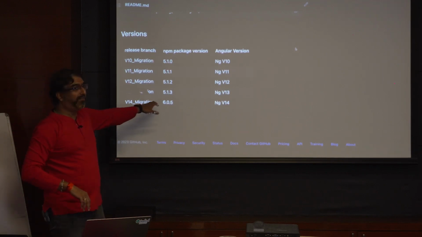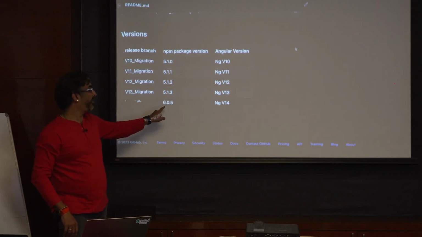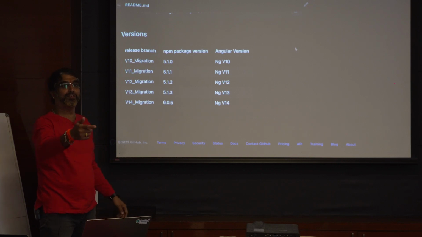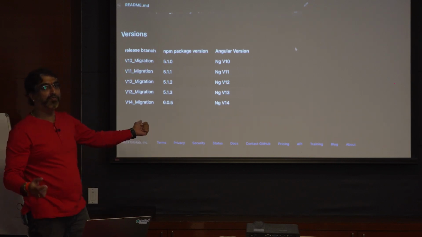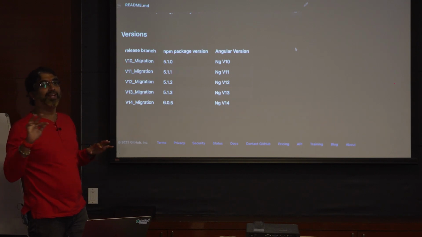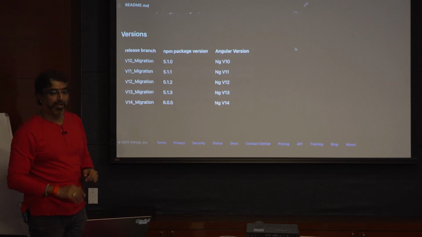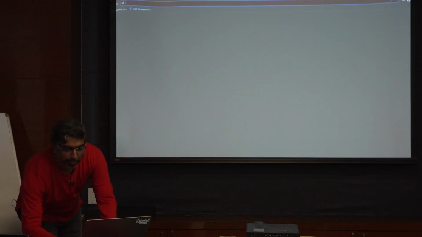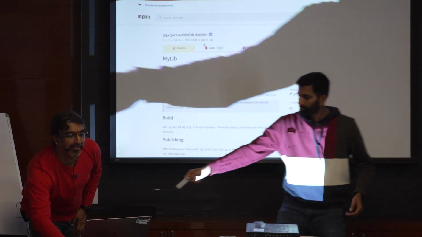Okay. So with Angular 14 we have used 6.0.5. I think I showed you with the 6.0.5 release branch. It is there with 6.0.5 only of SB-dashlet. Now it is not called V9 and so on. We will directly call it SB-dashlets. And if you want to see, you can go to, okay, I have already opened. So yeah, this is SB-dashlets.